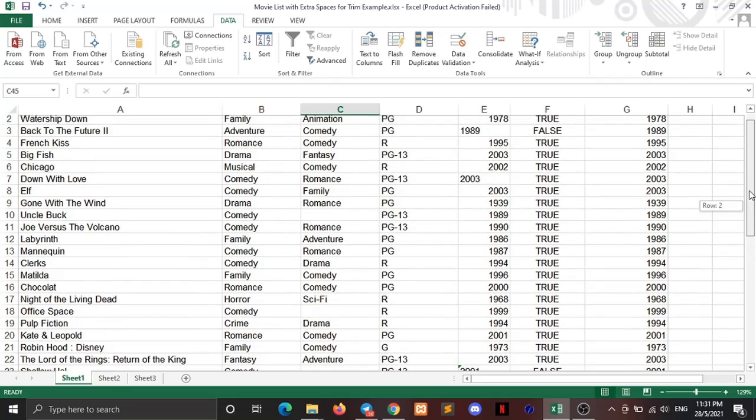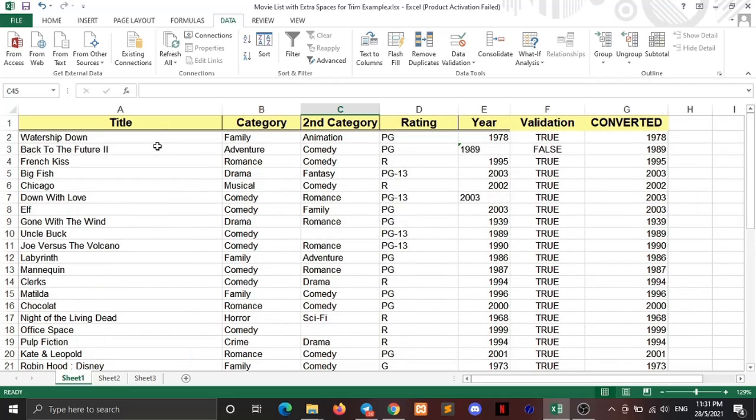So hi everyone, now I'm going to teach about how to remove duplicated cells or duplicated values from an Excel file. So this is a list of movies with category, second category, rating, and the year it was released. So we have this title, and we want to remove duplicated titles from this Excel file.